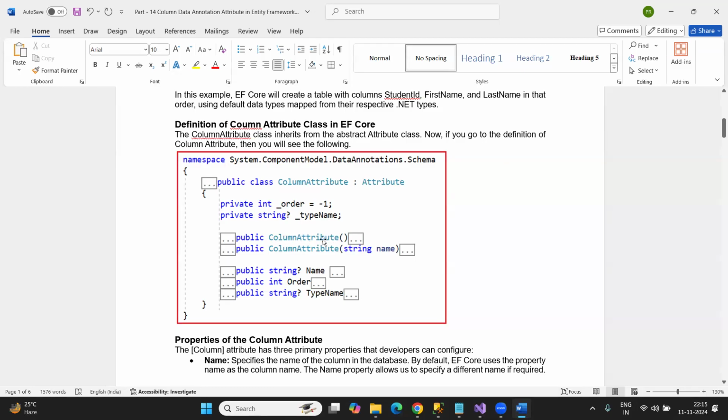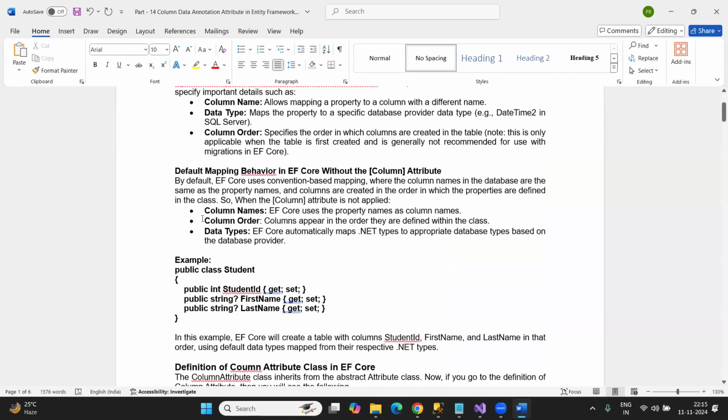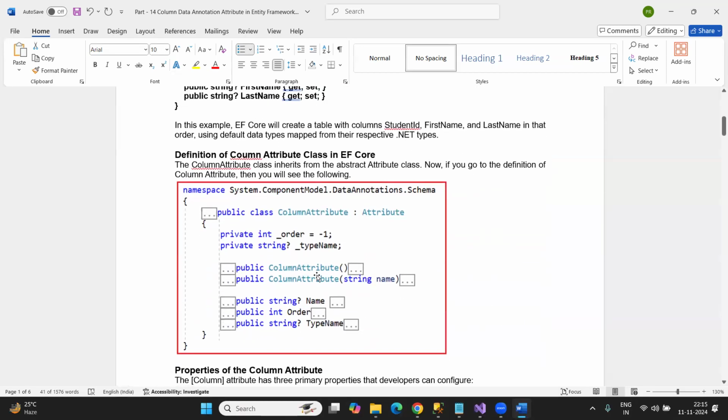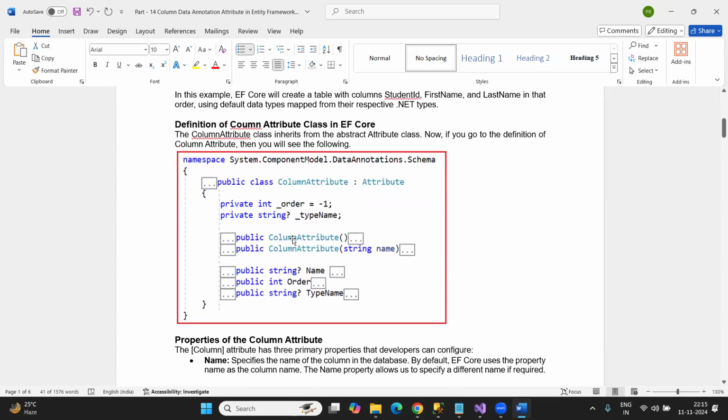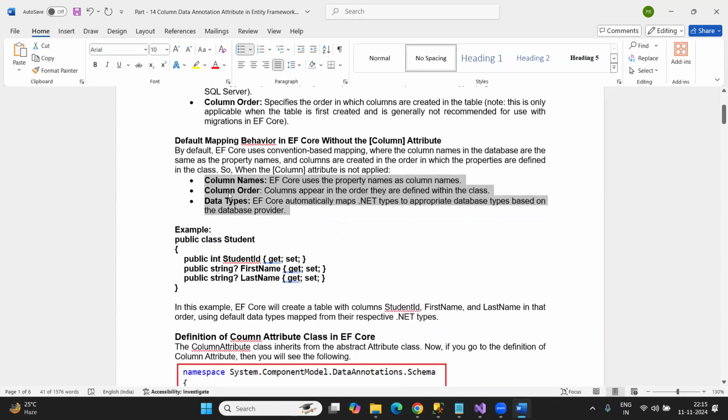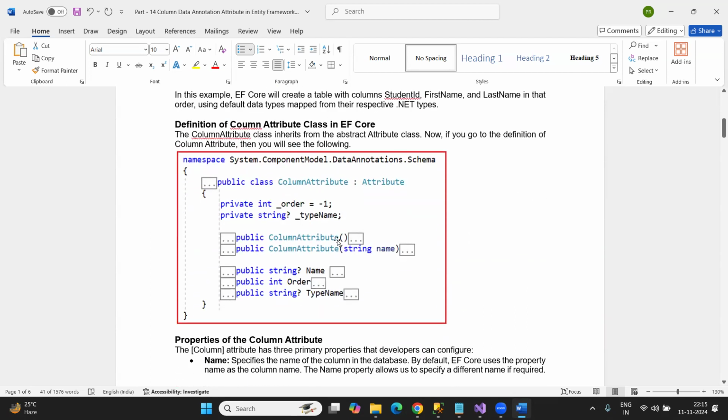If I'm using the first version of the attribute, the default order will come into the picture. If the default convention is going to be used, then it doesn't make sense to use this Column attribute anymore. So this first version is no longer required at all.